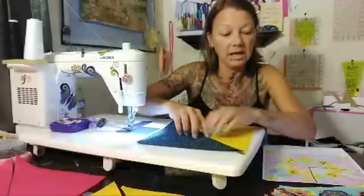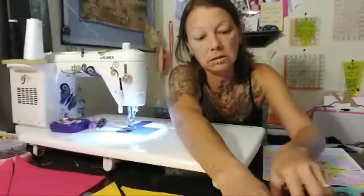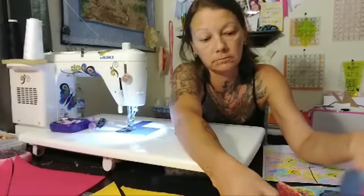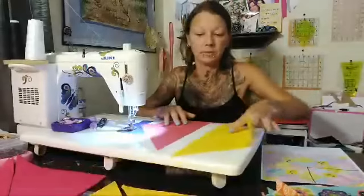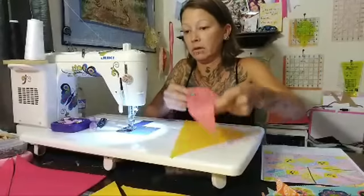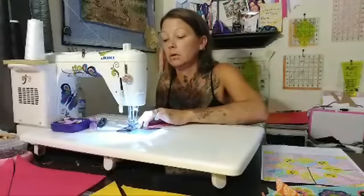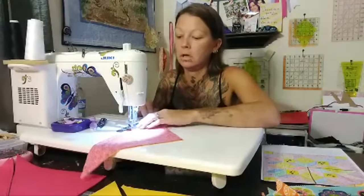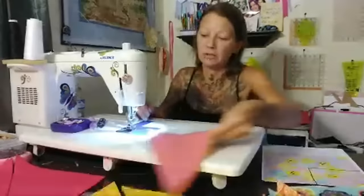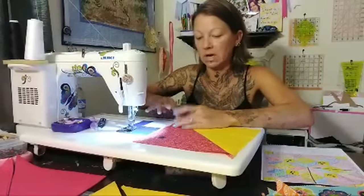And 18 will be with an A also. So let's grab 18, which is also going with an A. Yeah, I numbered my whole entire stack of everything, just to make it easier so that when I go to lay them out on the floor or wherever, it's easier to follow my guide. I'm actually purposely making this project line up with their corresponding colors instead of doing it scrappy like I normally would.